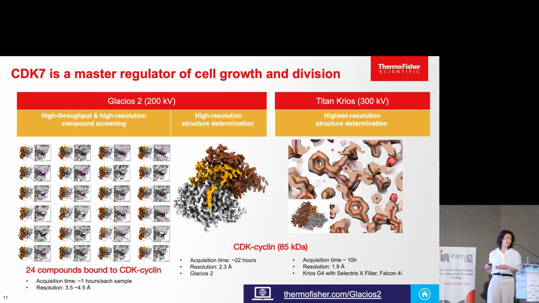But even at this low intermediate resolution, we are able to really nicely, clearly see density for the small molecule. And that then gave them confidence to go away and collect longer, larger data sets on the cryos, and obviously resolve some beautiful electron density of both the protein and also the small molecule of interest.